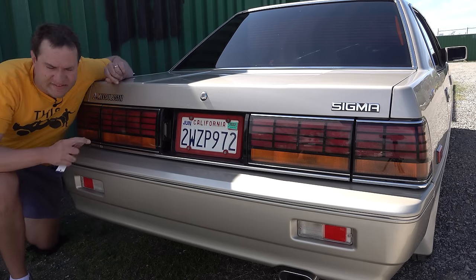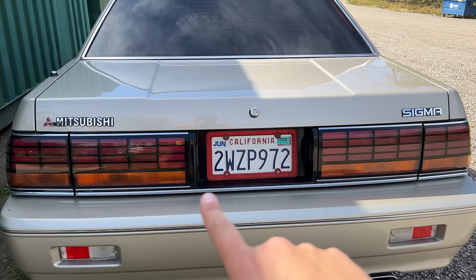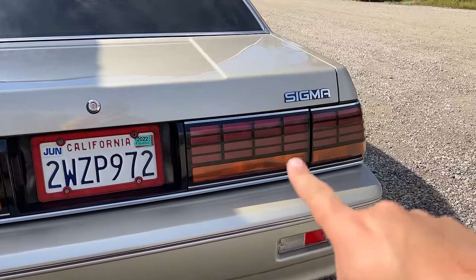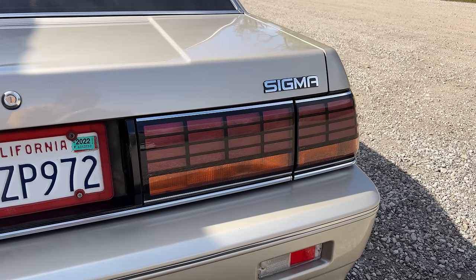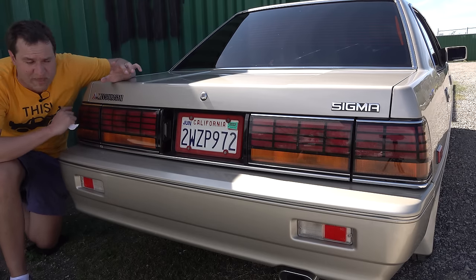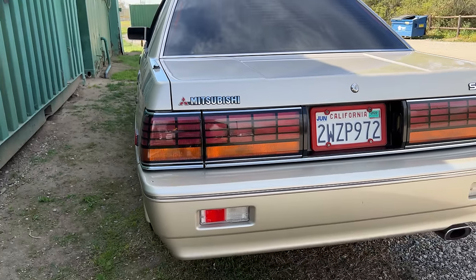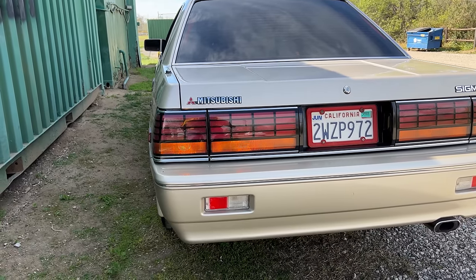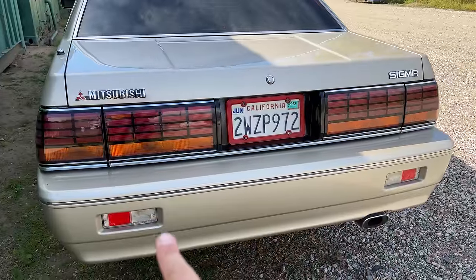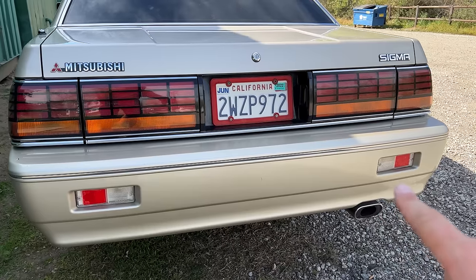Speaking of brake lights, I really love the look of the general brake lights on the Sigma. They are huge and rectangular, like most Japanese cars at the time, with a series of black lines making rectangles throughout the assemblies on both sides — adding a little flair and style to the otherwise massive rectangular lights. They basically stretch from the edge of the car all the way to the middle, and the turn signals stretch the entire half of the left or right side. That meant there was no room for reverse lights in these massive assemblies, so they had to stick the reverse lights in the bumper as somewhat of an afterthought.